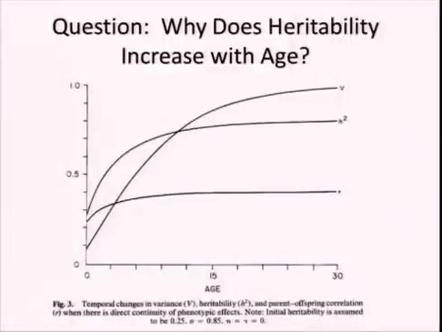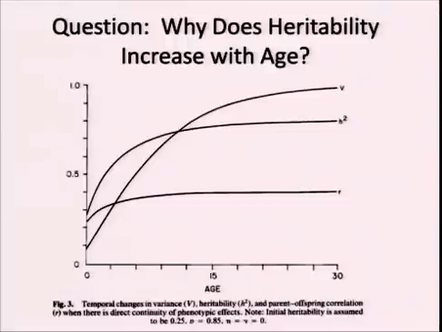And here's one way to bring home how little I think most of us, and this is not true of Lindon, actually know about this finding. If heritability increases with age, ask yourself, on the simplest level, why does that happen? Does the MZ twin correlation increase with age, or does the DZ twin correlation decrease with age, or both? That is pretty much the most basic thing you can ask about the finding, and if you look at the reviews and meta-analyses of the phenomenon, it's not even mentioned. Nobody knows whether heritability goes up because MZ twins are getting more similar or DZ twins are getting less similar.